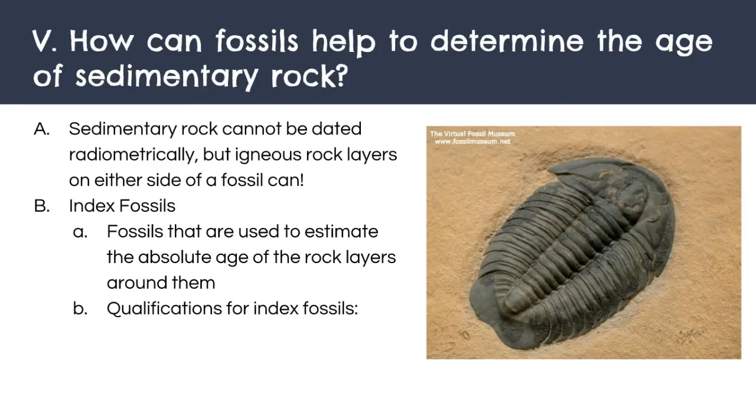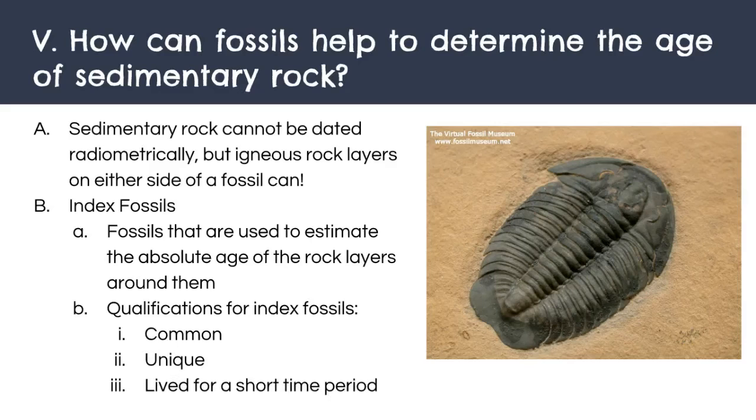In order for a fossil to be considered an index fossil, it has to meet a couple of qualifications. First of all, it's got to be pretty common. It has to be pretty well known. And it's got to be pretty unique. That means it has to have a lot of identifying characteristics where paleontologists and geologists can pick it out and recognize it right away. It also needs to have lived for a short period of time. So when I find that fossil in a layer of rock, I know that layer of rock came from just this short period of time. You don't want to pick fossils that lived for billions and billions of years, because then we wouldn't know what layer or what age that rock came from. We wouldn't be able to pinpoint what time of the Earth's history it came from.